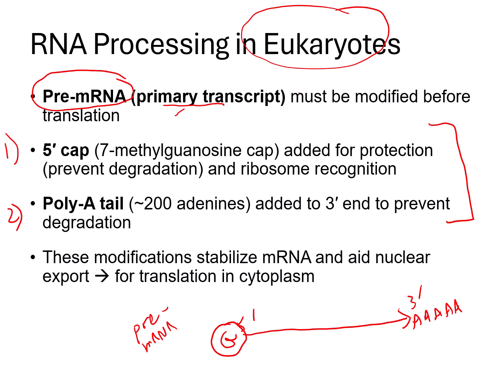To protect our messenger RNA so that there is time for it to be stable and translated accurately in the cytoplasm, we have to add the 5' cap and the poly A tail. So again, that prevents degradation. The 5' G cap also allows for translation later. Ribosomes, we're going to see in the next video, bind to the G cap and begin translation. So again, these modifications will stabilize our mRNA so that we can translate it later in the cytoplasm.